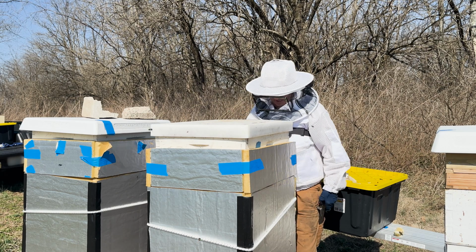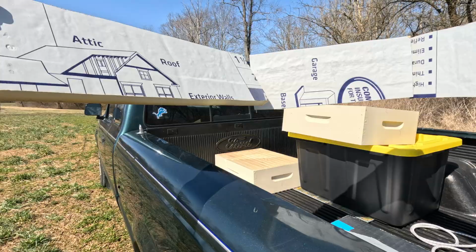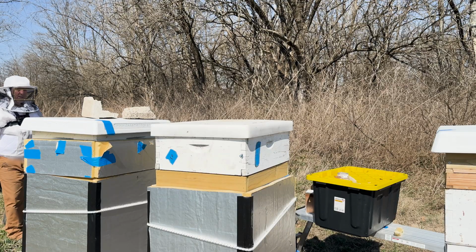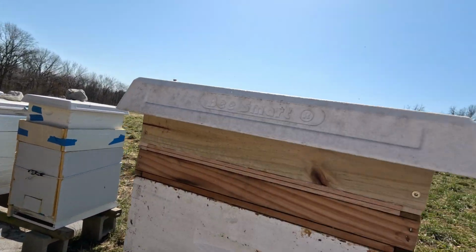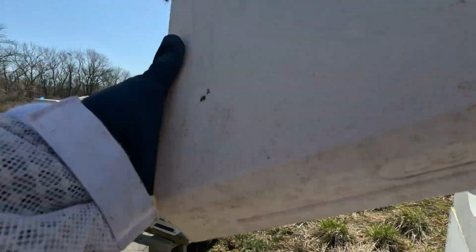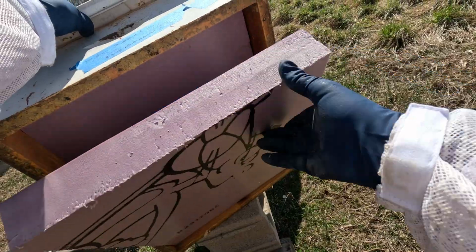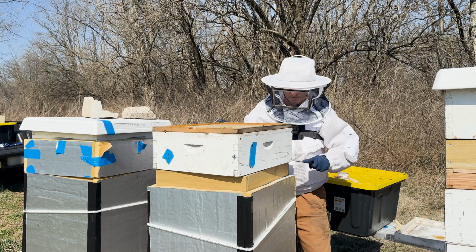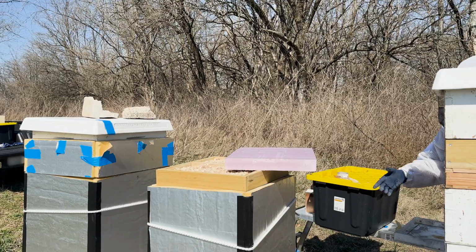Same as last time, take the insulation off. Done with it for the year. I guess I certainly did something to irritate these couple of guard bees. I'm going to need this top, now realizing I forgot to put that insulation back on. I still want to keep that just for right now. Doesn't hurt, could help, so I'm doing the same thing, aren't I? I'm leaving my insulation everywhere.